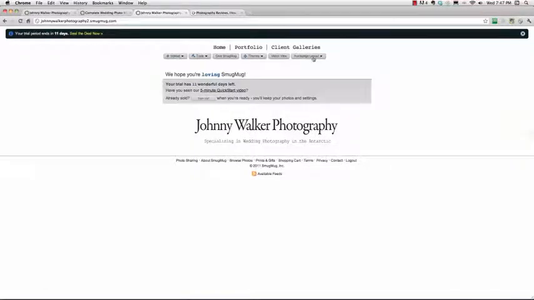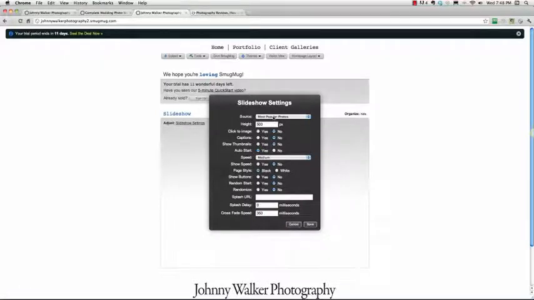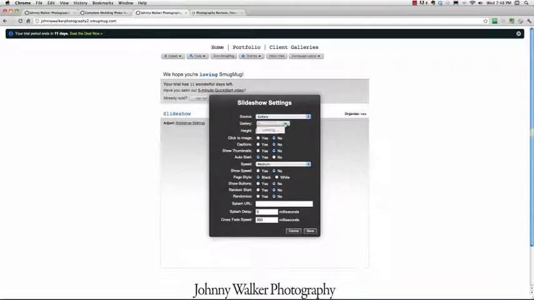In our options here on the top, when we're in the owner's view, we've got this homepage layout, and there's a few options in here. That's where you can put your bio on and your featured galleries and top keywords and all sorts of stuff like that. We want to hit this slideshow button, and it's going to bring the slideshow here. Now, there's no slideshow because we haven't set the slideshow settings, so you can adjust those settings going here. For the source, by default it's got most popular photos, but we want to use a particular gallery, our portfolio gallery. That makes things really simple. So our portfolio gallery that you can link to here is also going to be the images that we use in our slideshow.